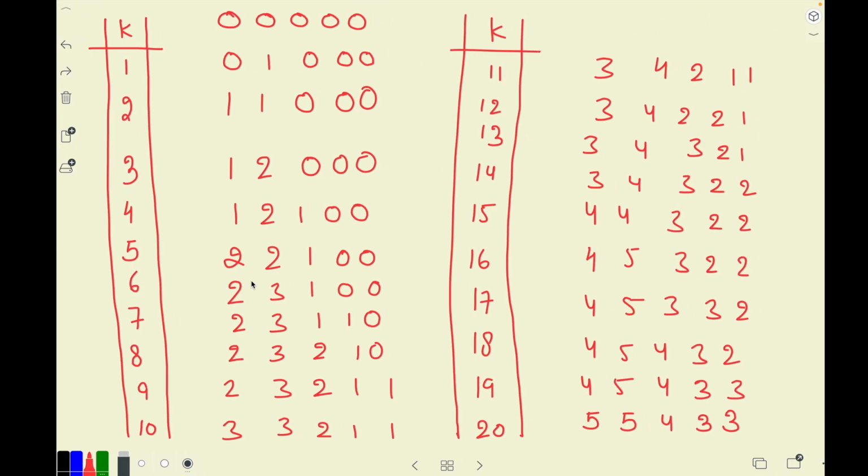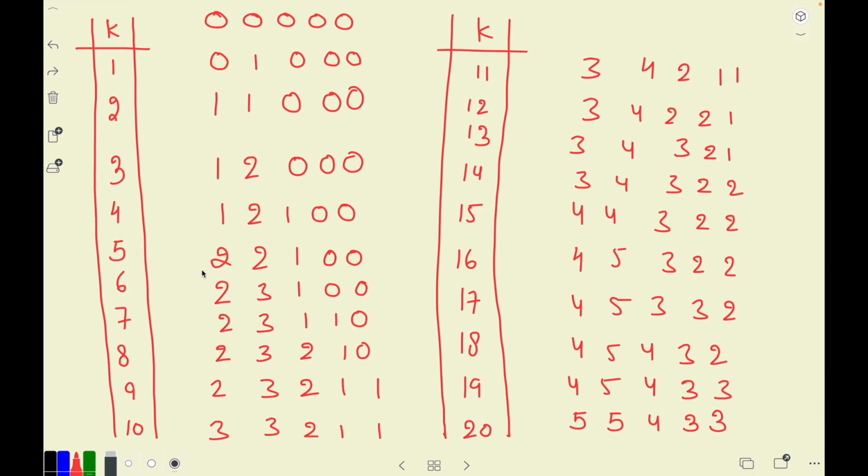So if you look over here, for k equals 5, the first value is 2, which signifies that if k was 5, I would have multiplied the first position by m 2 times. Similarly, I would have multiplied the second position by m 2 times, the third position by m only 1 time, the fourth position by m 0 times, and the fifth position by m 0 times. So this is for k equals 5.